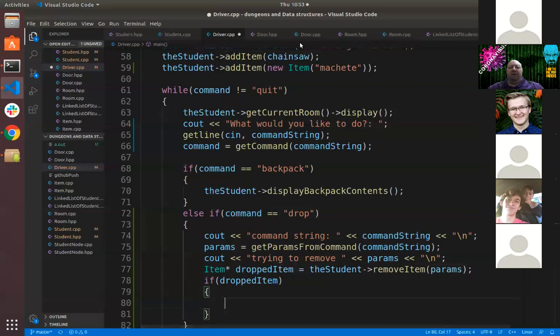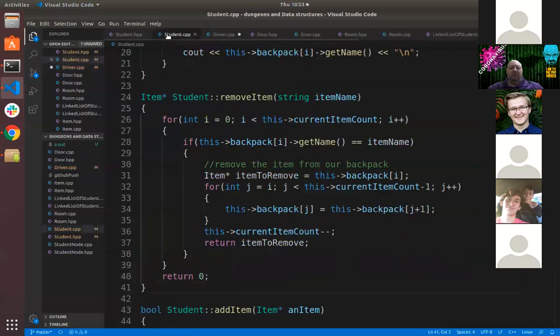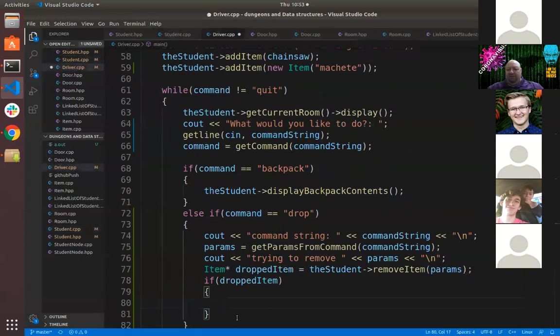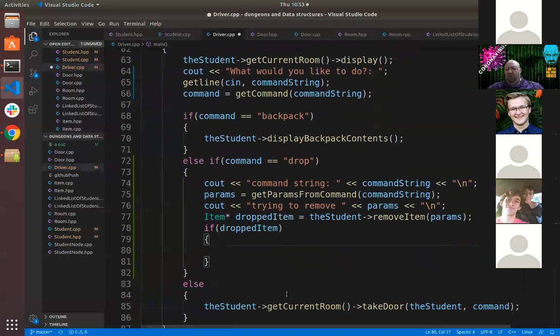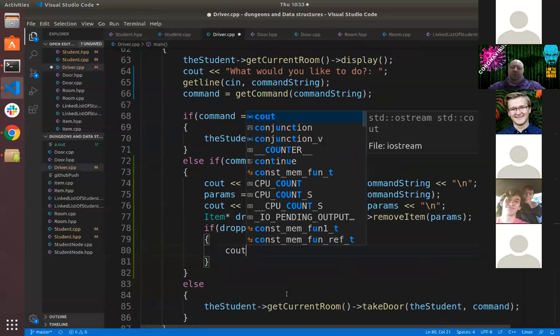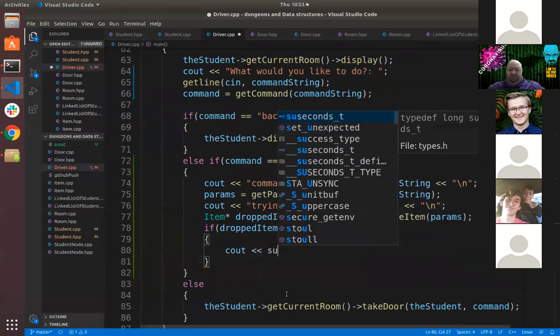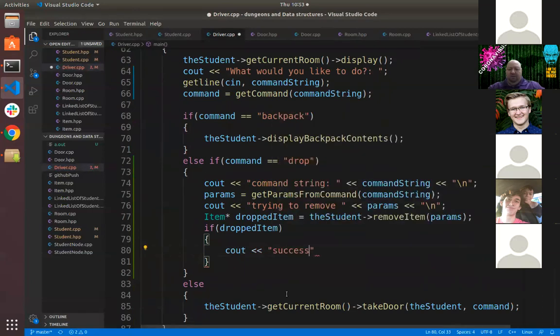Because remember here in room, or actually it's in student, we return null if we were not able to find the item we want to drop. So if we return something real in here, then we want to do something with it. So if it's real, what do we do with dropped item? For now, we're just going to do cout success.